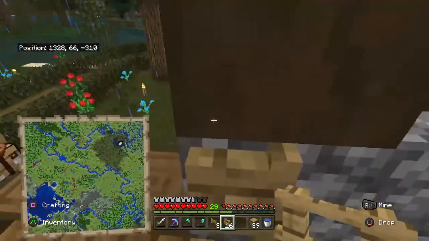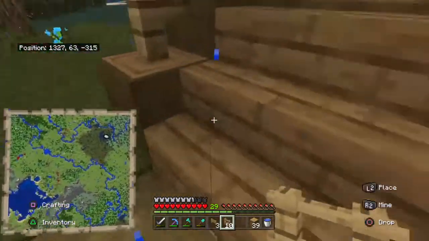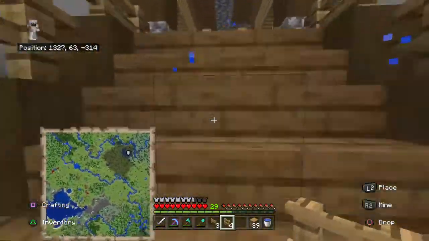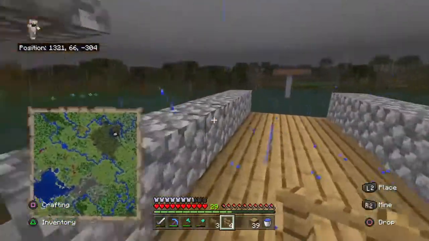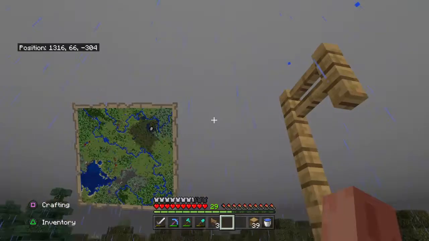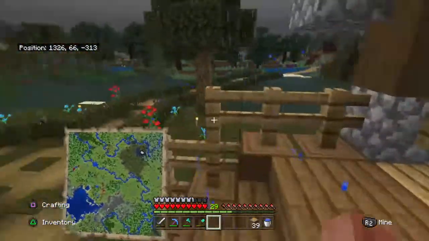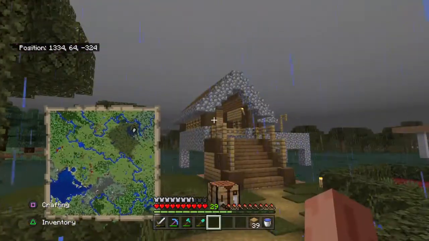There we go. Then we just need that. Done. And then just chuck that, and then we'll get a lantern. Might make some more fences and put a lantern down here as well on the staircase. I'm quite happy with that.